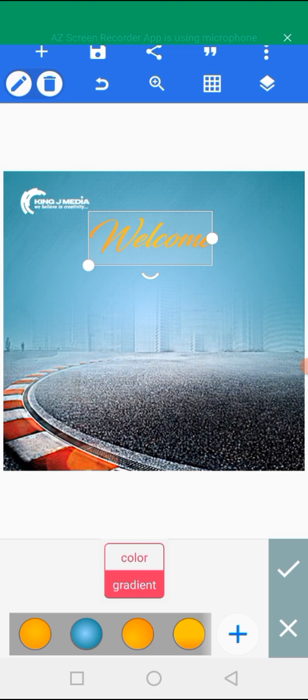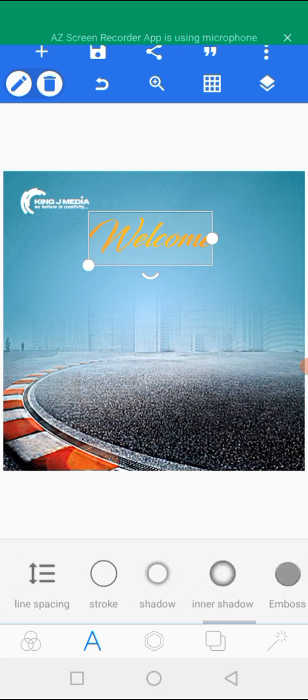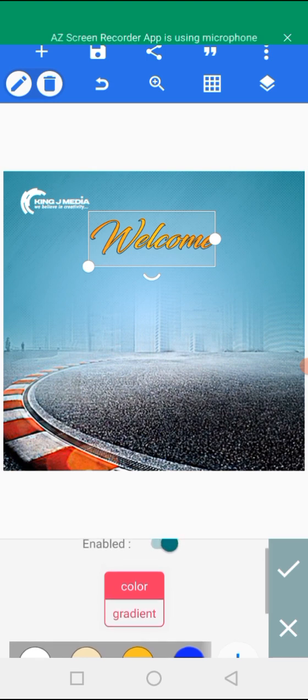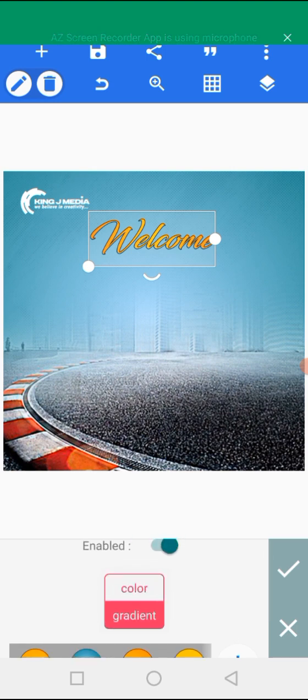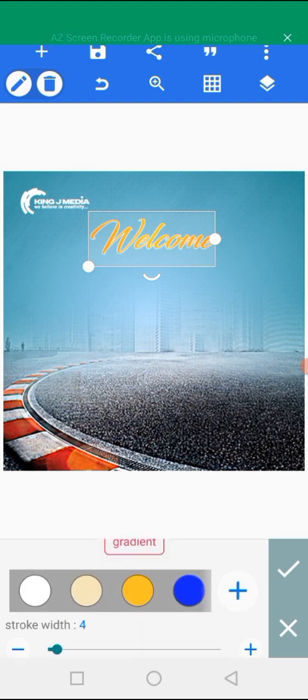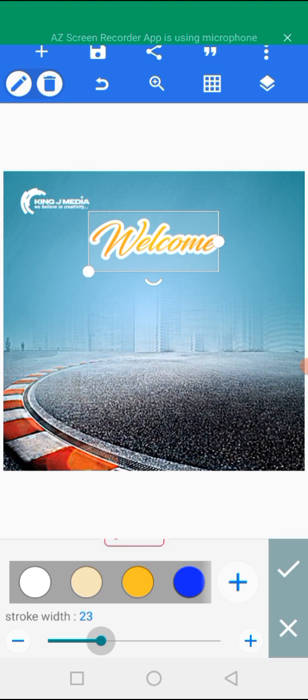The next thing we are going to do is give it an outline so that it comes out. Press OK. So I'm going to go to stroke. Still on this text property, I'll click on stroke, enable it. It's giving us a white outline. Suppose I want it to have a double color, I'll use gradient. But I don't want it to have a double color, so I use just a single color. So I select color, and select white. Then I will go to the stroke width and increase it. Are you seeing it? I now increase this to be bold, giving it 25 is okay. You can increase it depending on the size you set it to. So after that, I'll press OK.